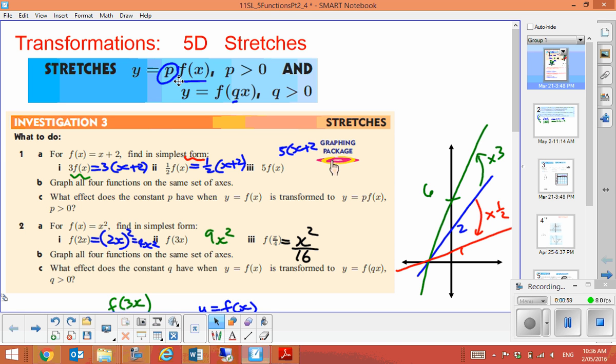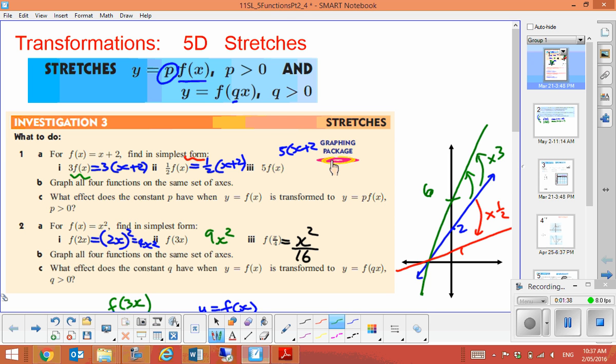So our original linear function is this blue line here, with a y-intercept of y equal to 2. If we go 3 times that, then everything's going 3 times bigger. So every y value goes times 3. Our y-intercept now comes up at 6. And our x-intercept is 0, so it just stays the same because 0 times 3 is 0. Anything on the negative, if this is minus 1 on the blue, it becomes minus 3 on the green line.